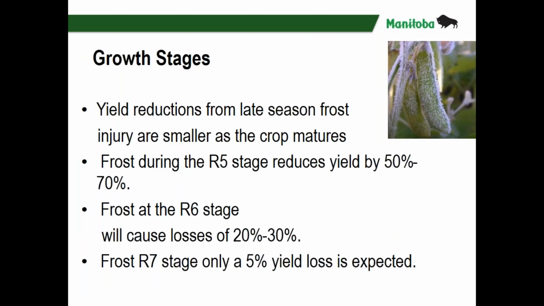If these beans were a long season variety grown in an area that maybe it shouldn't have been grown in, you might still be at the R6 stage. If that frost was hard enough, meaning you're getting below that -1 for an extended period of time, you could see some potential green seed issues. That's probably the only thing you could see at this time. Generally, most of the soybeans are well into R6, almost into R7. Even at early R6, you'd see 20 to 30% yield loss. But from the fields that I've seen, they're starting to do maturity ratings in Hamiota as well, so things are really moving along there.